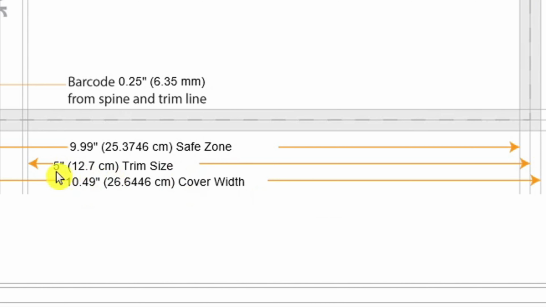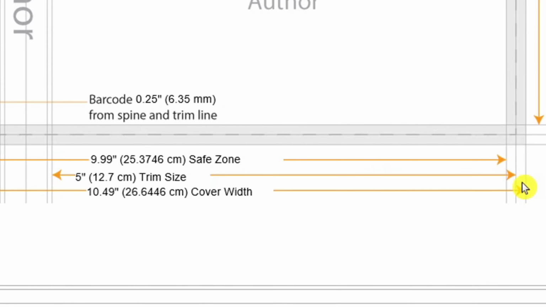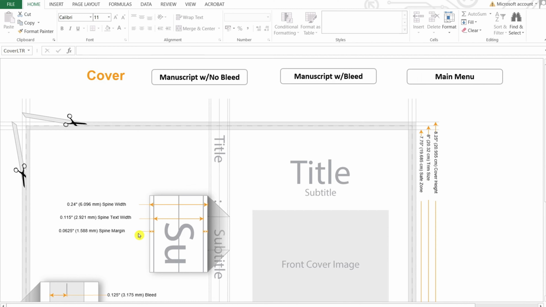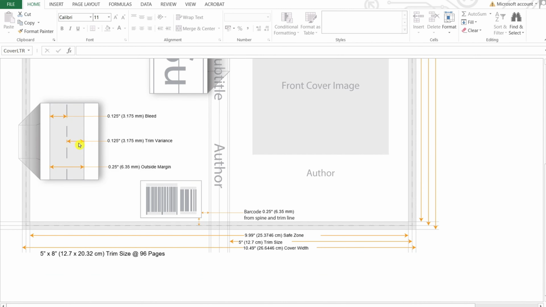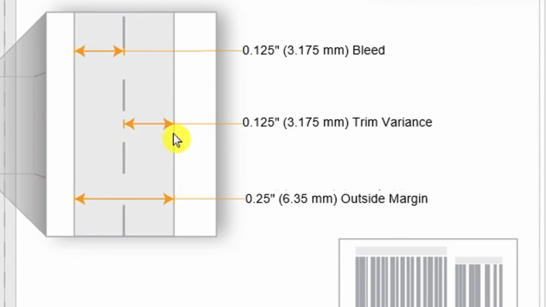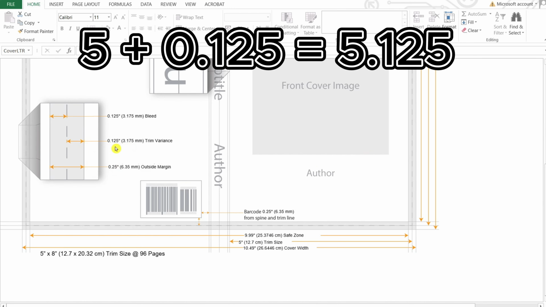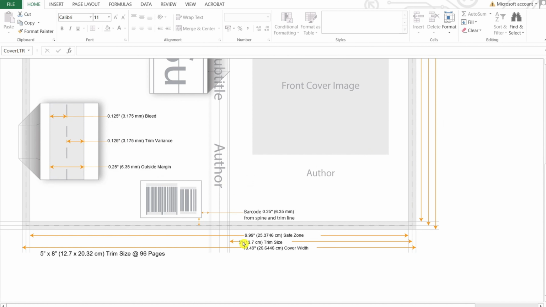So I see 5 inches here, but the arrow stops at the spine. It stops at the spine, and at this edge it doesn't get to this final one. So I just make up for the difference. And what's that difference? The difference here we see is 0.125, right? So 5 plus 0.125 is 5.125.